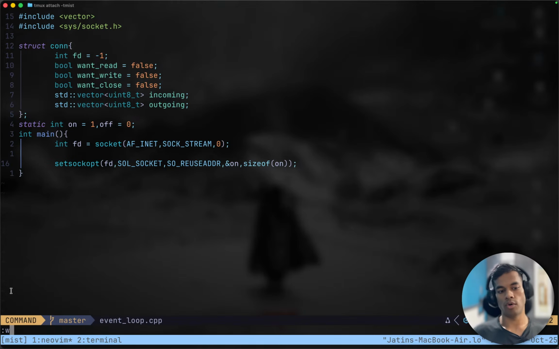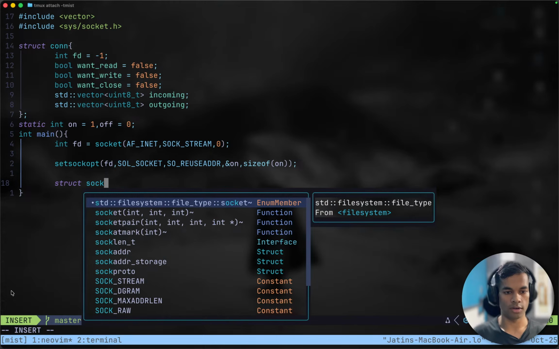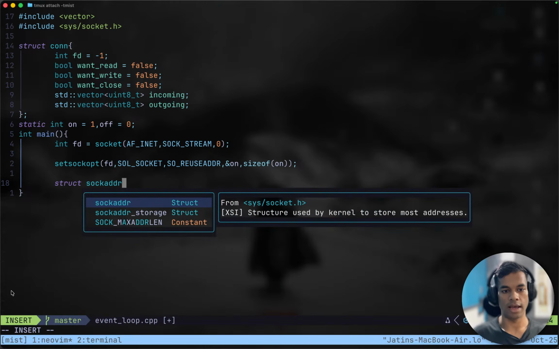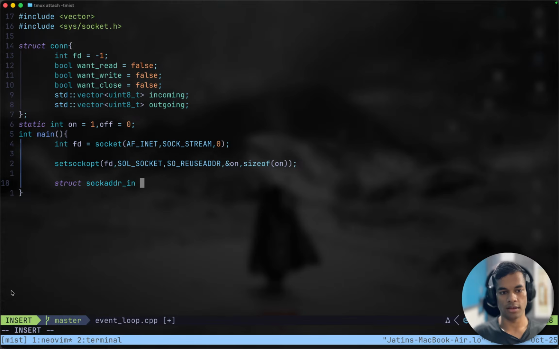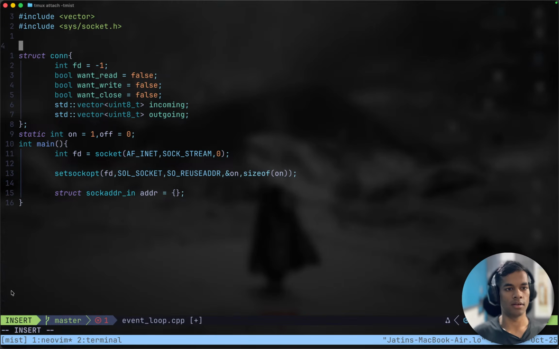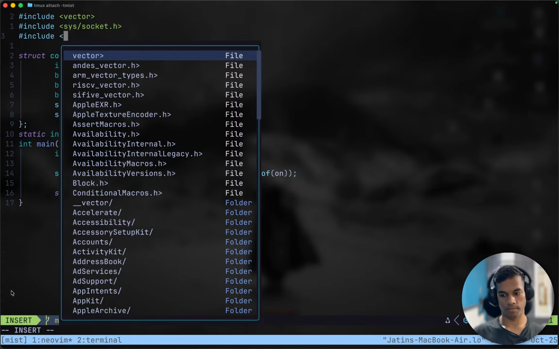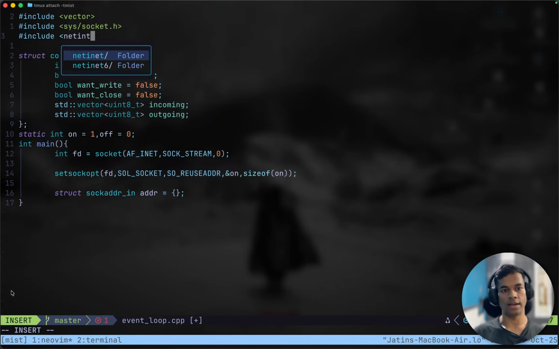Cool. Now we want to bind this socket to an address on which our server is going to listen, and that is also easy. We just create a struct sockaddr_in, addr, initially empty. This structure is not available here; it is in another library, netinet/in.h.